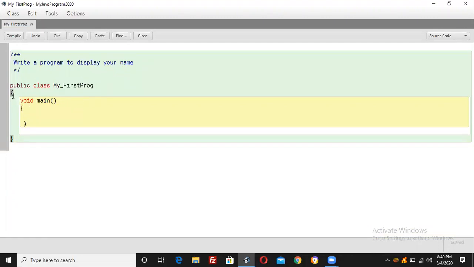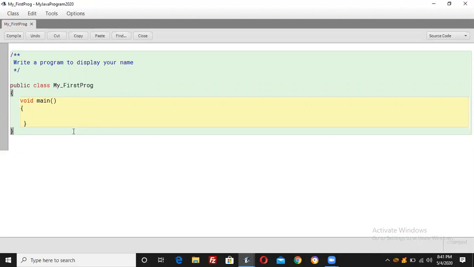One is the class body, with an opening bracket and a closing bracket. If you click in front of any bracket, the closing bracket will automatically get highlighted. But if nothing gets highlighted, that means I'm missing a bracket.